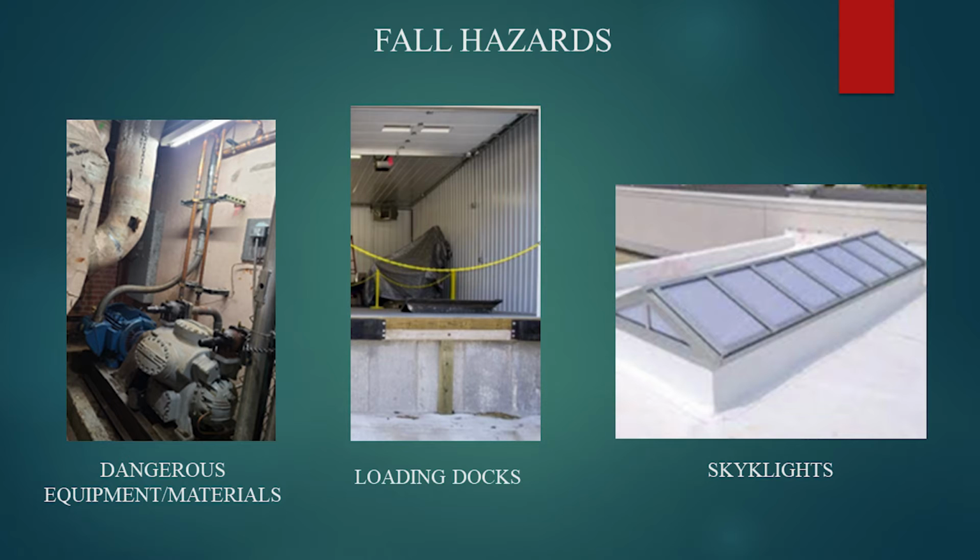Equipment with fall hazards includes vats, tanks, electrical equipment, machinery, or any object with protruding parts that because of their function or form may harm an employee who falls into or onto the equipment. Loading docks are the building's area of arrival and departure for large shipments commonly brought to or taken by trucks and vans. Any loading dock that is 4 feet or higher above ground requires fall protection. Skylights are light transmitting structures or windows, usually made of transparent or translucent glass. A skylight may be all or part of the roof space of a building for daylighting and ventilation purposes. Any of these present a potential fall hazard.